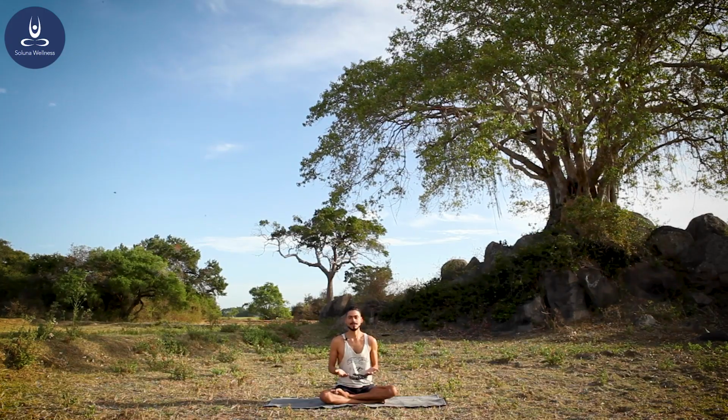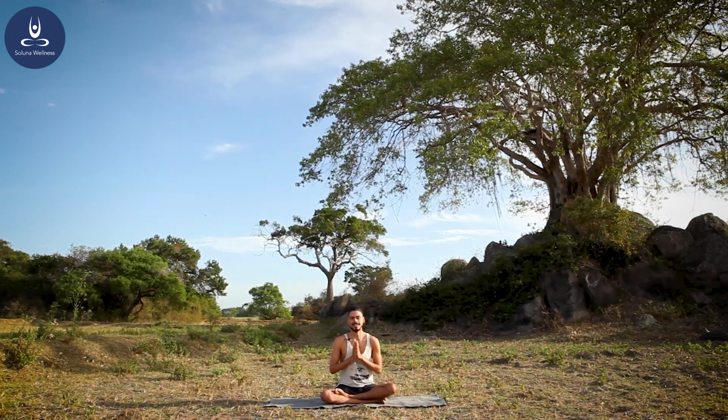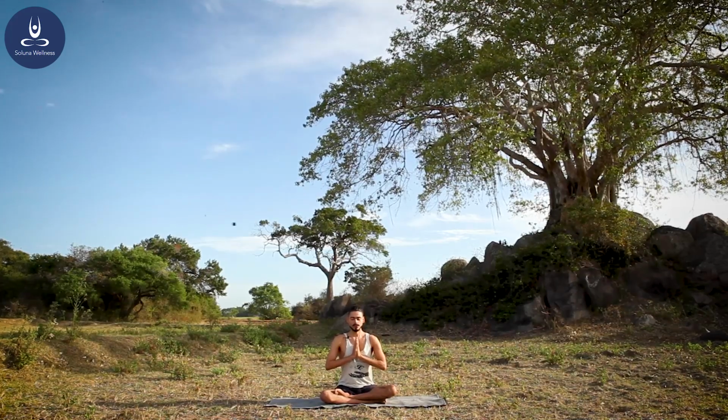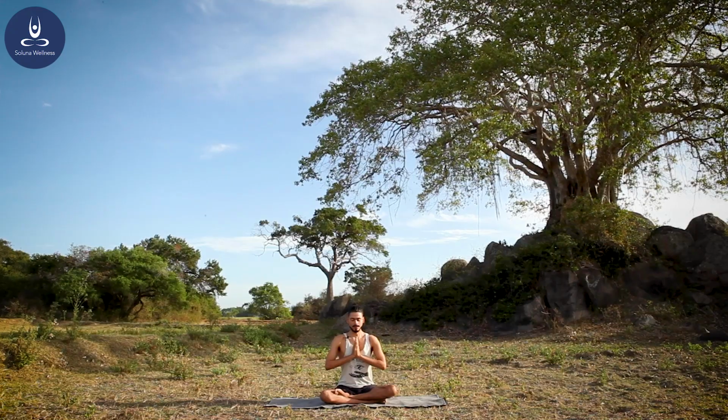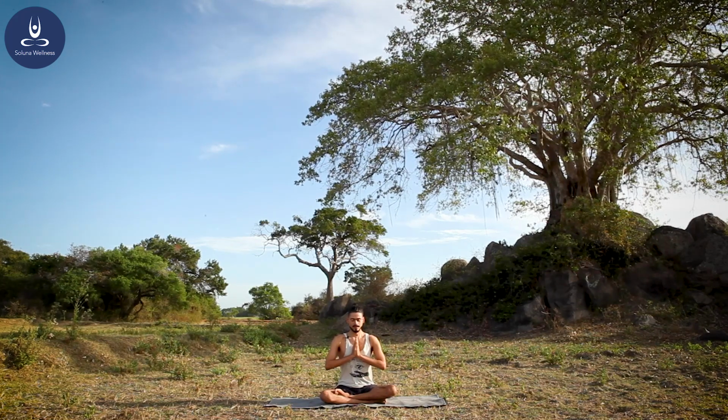So just from the beginning, get into your comfortable seated position. You know the routine by now, and we'll begin to place our hands in anahata center. So just feeling this opposing force between the hands, pressing the thumbs against the sternum, against the center of our chest. We'll begin to connect with anahata chakra, the heart chakra, located in the center of our chest.